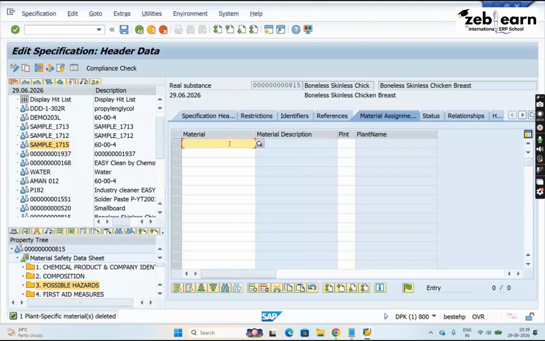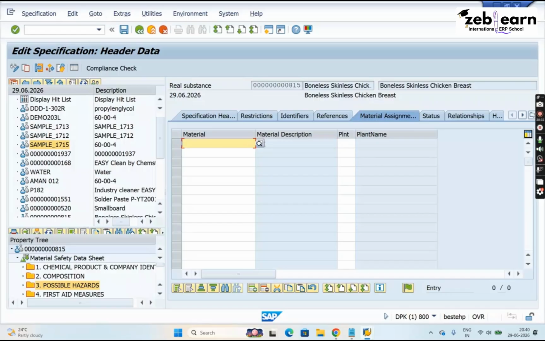Whatever material you are using in the company, all those materials have to be first created in the MM module. So when they create a material there, it is their wish. They can give a number for that material and they can maintain a description. So when I put 2016 here, I am getting the description as boneless chicken. Or if you add something else, you will get a different material and a different description.